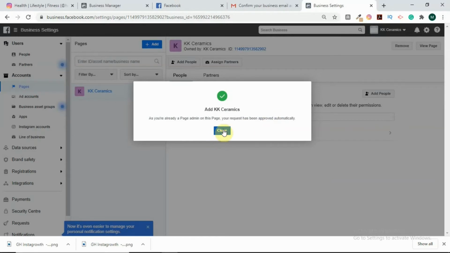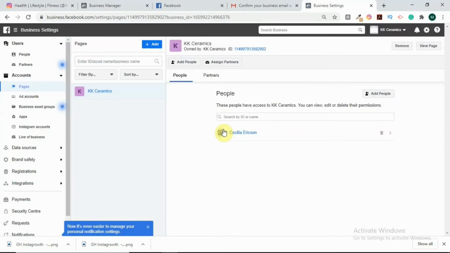So you find that if you already have a page on your Facebook account and you come to the business manager to create a business manager and want to add a page, it's very straightforward. When you click, go through the process we just did, boom, KK Ceramics as a business page is there. Now the next thing you need to be able to successfully run a business manager, to create ads, which we are very much interested in, is to add accounts. Okay, is to create ad accounts.